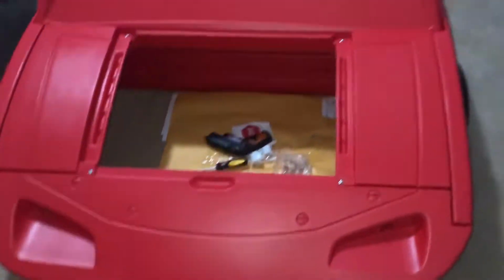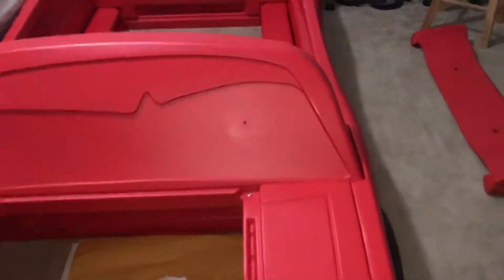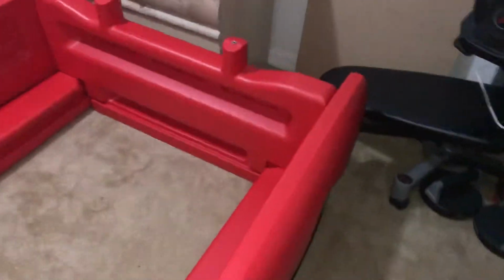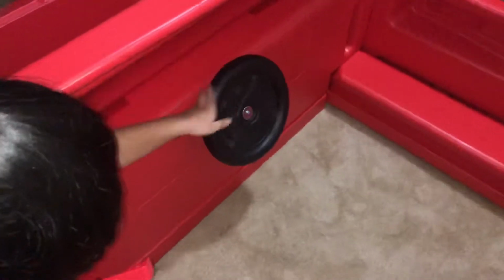Okay, we're almost finished. This is already like 70%, and this is what it looks like. And we have more stuff to put in, like this stuff right here, the bed, and also under here, and we have this spoiler right here. The spoiler, and also this one spins. And we have the steering wheel right there. Put some speakers on there.